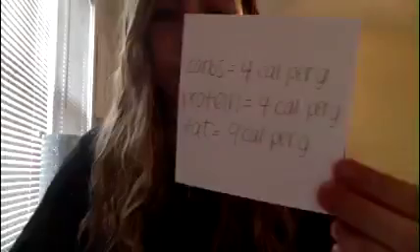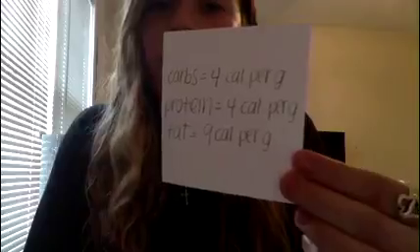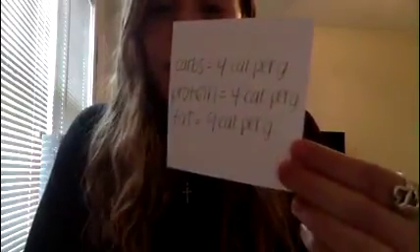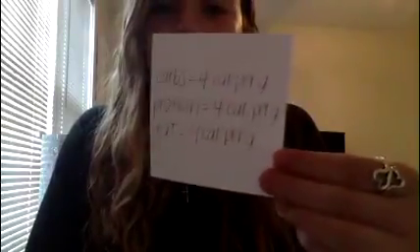In conclusion, today I gave you a brief introduction on different sources of carbohydrates, proteins, and fats, and then taught you how to calculate the number of calories each of these provide in a serving based on the nutrition label. You simply multiply the number of grams of the nutrient in the serving by the number of calories per gram that it provides. I want each of you to write down how many calories per gram carbohydrates, fats, and proteins each provide, respectively. I will give everyone a few seconds to write this down. The correct answers are as follows. Carbohydrates provide 4 calories per gram, proteins provide 4 calories per gram, and fat provides 9 calories per gram.